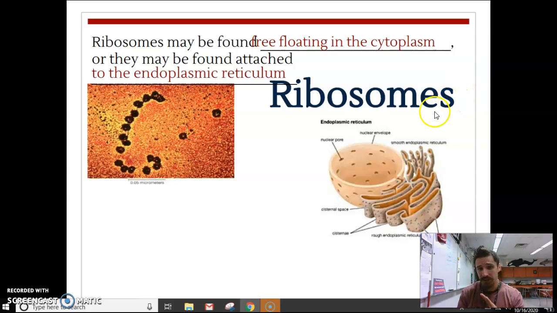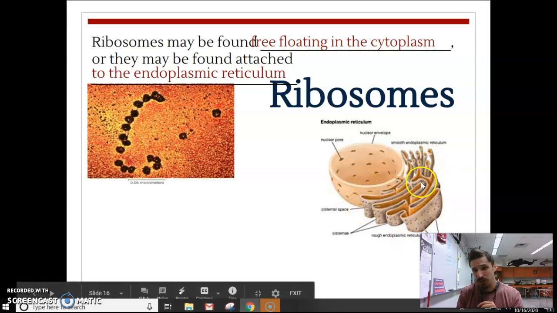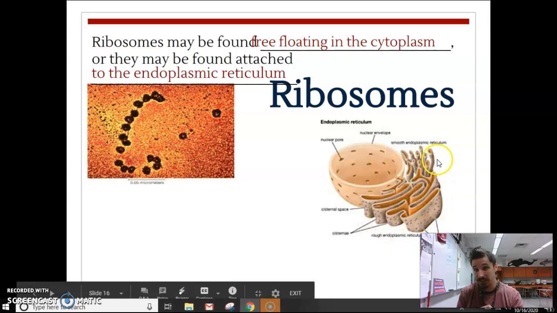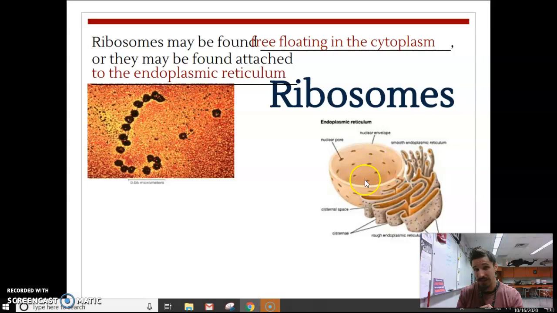All right, now let me break this down for you. We have the nucleus right here of the cell. This is another image of the nucleus of the cell. I've cut the top off so we can see inside. And then we have this almost like folded sheet looking structure. This is another organelle. This is the endoplasmic reticulum. All right, so ribosomes are made in the nucleolus, which is somewhere inside the nucleus. They're sent out of the nucleus via the nuclear pore. They float around in the cytoplasm where they end up attached here to this other organelle called the endoplasmic reticulum.